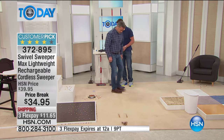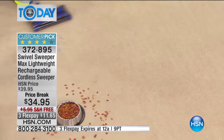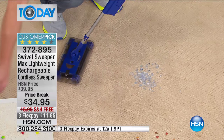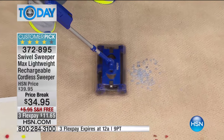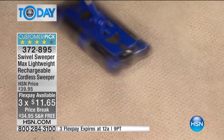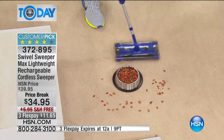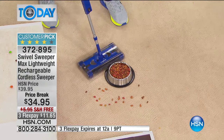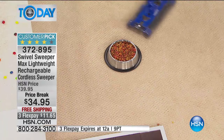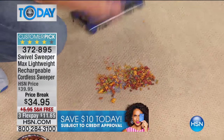Look at the way this little guy slides and glides over the floor — forwards, backwards, side to side. It picks up in any direction. On your carpet, on your tile, on your wood floors, even broken glass. I've got a light bulb here — that's broken glass it's picking up right there. If you have pine needles left on the floor from your Christmas tree, this is the easiest way to pick them up. You want to get around a dog bowl? No problem — look at the way this little guy will go around it forwards, backwards, side to side. It's like power steering. It weighs two pounds — it weighs nothing.